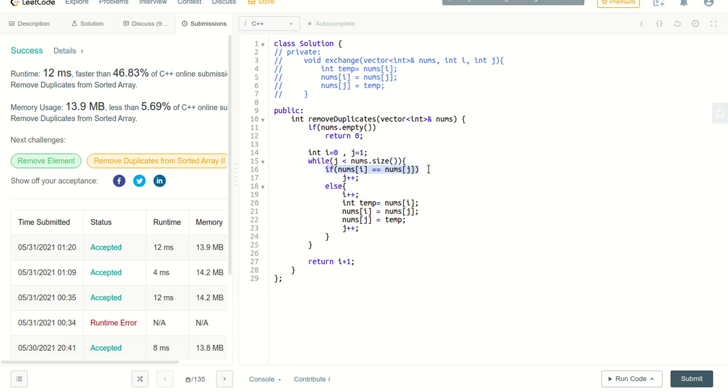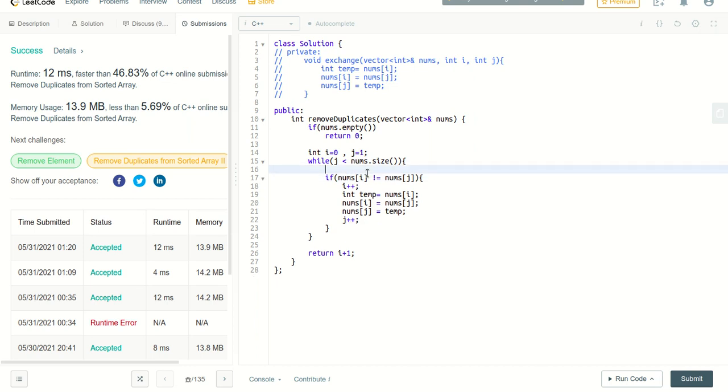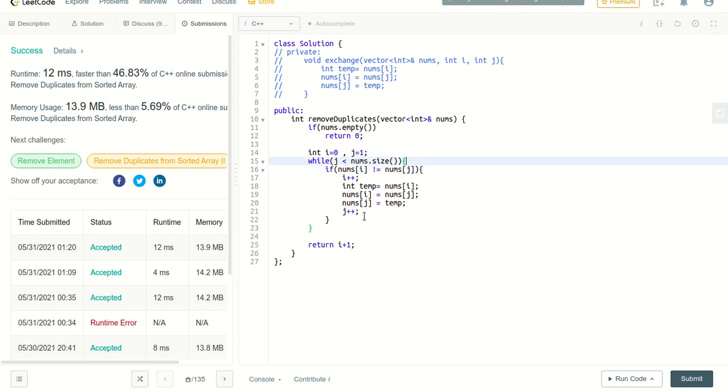Control X, Control V, and we need this one over here. And J++ is always going to happen, right? So then we can put J++ outside this thing. So every time there will be an increment in J. Okay, so let's submit.